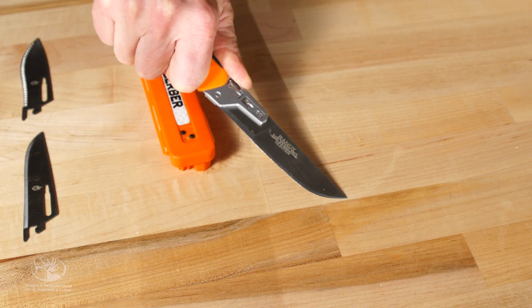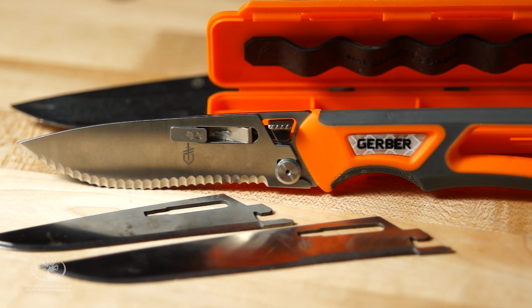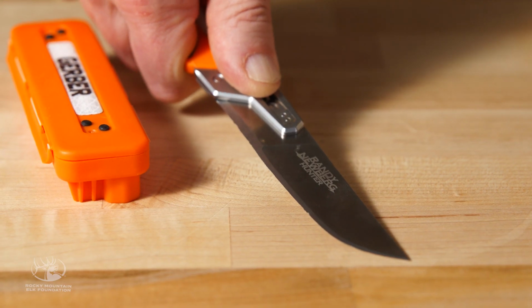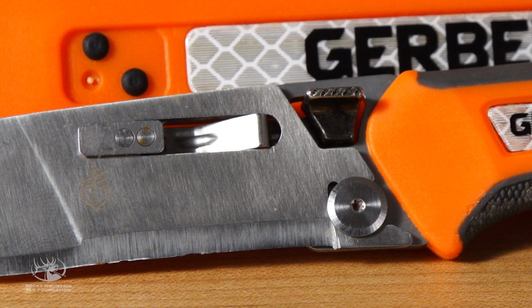The EBS system comes with these 3 blades: a serrated blade, a general utility blade, and what some are calling a backstrap blade because it gets down in the backstrap of an elk, it's got that depth and length. I wanted replaceable and reusable blades. You can see these 2 traditional cutting blades, both of them can be resharpened quite easily. You are not going to break this blade. You're going to hurt yourself trying to break any of these 3 blades. They're that strong. So the task that I gave the Gerber engineers is make the locking and replacement mechanism as strong as possible, but yet preserve as much of the cutting surface as possible.